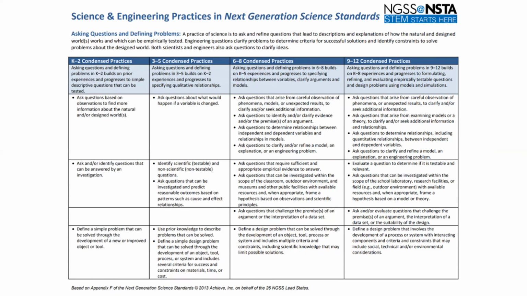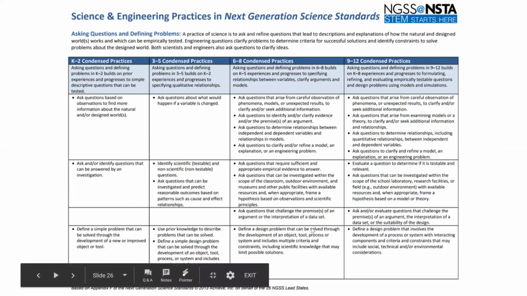And I think what's powerful about this document is it shows that it has to be built over time. You can't just start teaching science in 6th grade and expect that kids are going to be able to ask questions and define problems at the level they should be at for a 6th grader. As I say, science begins in kindergarten, and this document really points that out. I'd agree. I think that's a great point.